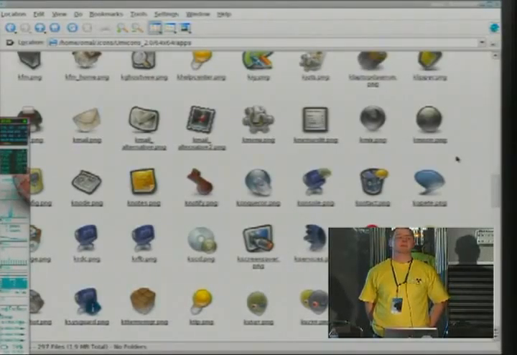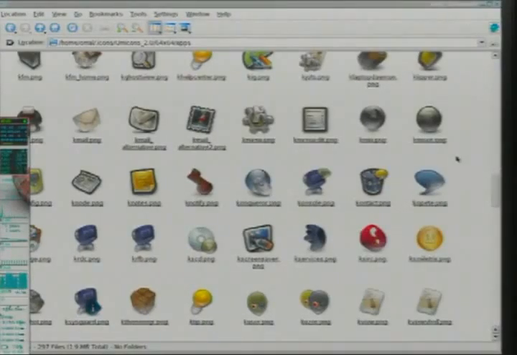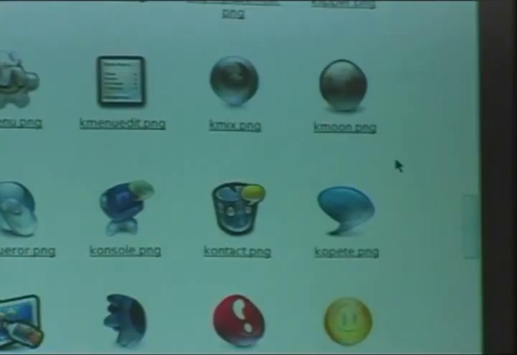I think that covers most of what I had in mind to discuss. I'm sure there are questions. Anyone? Galen? Can you do animated backgrounds for your wallpaper? KDE supports some animated backgrounds. I don't know of any way to do it in Fluxbox trivially. There's probably a tool somebody's written that does it.